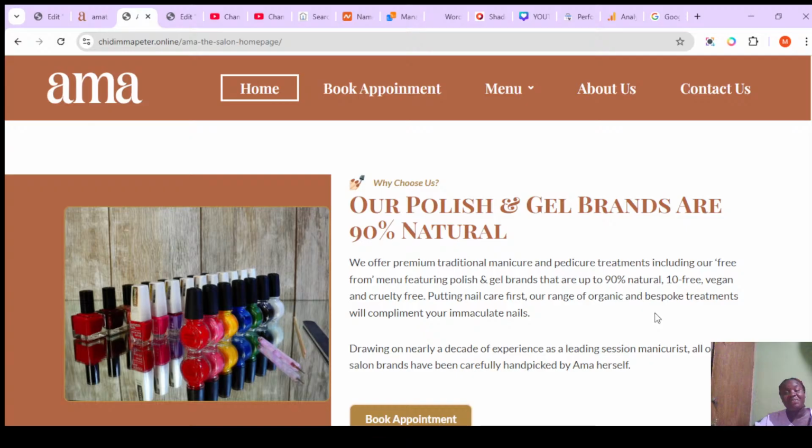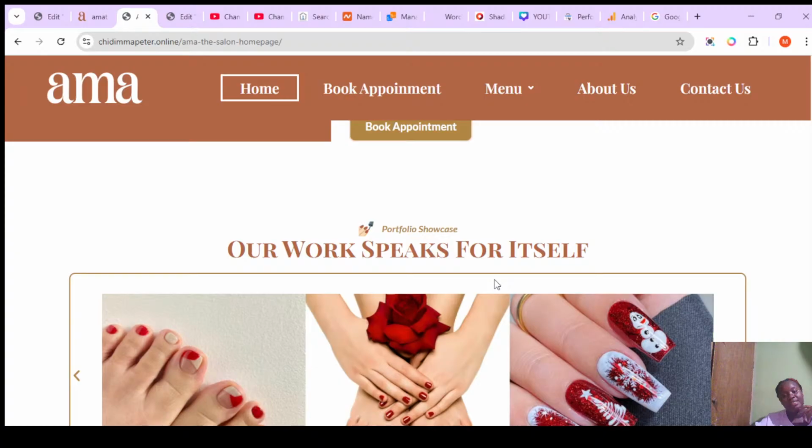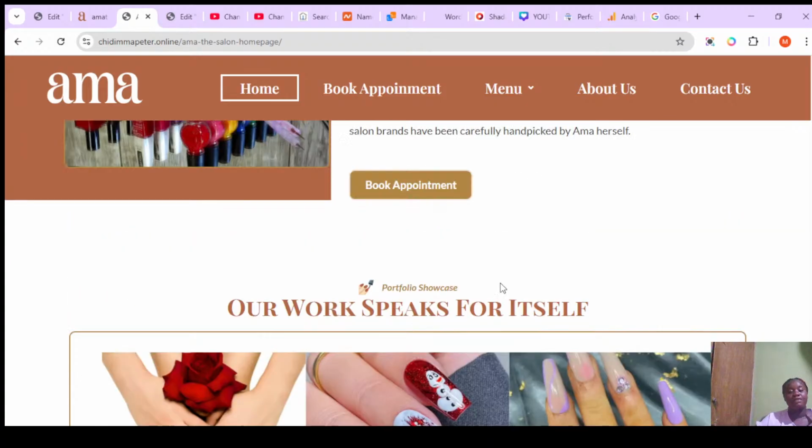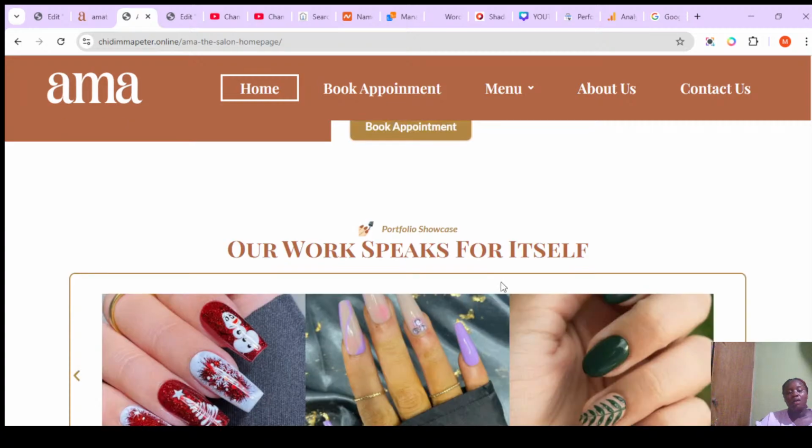The portfolio was like a backup convincing debate. More like, okay, if you're not convinced that these are the benefits we offer you, look at what our other clients are saying. Rather, it's not the testimonial, these are our work portfolio showcasing other clients' nails we have done. Look at how gorgeous they look. So if you're not convinced that we give you the very best luxury nails or service, look at our past work. Our past work should speak for itself. This is another convincing section for them to sign up, or to book an appointment.